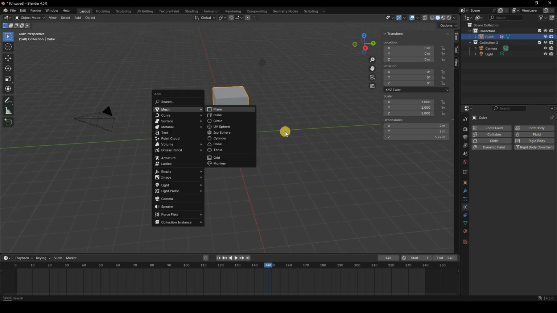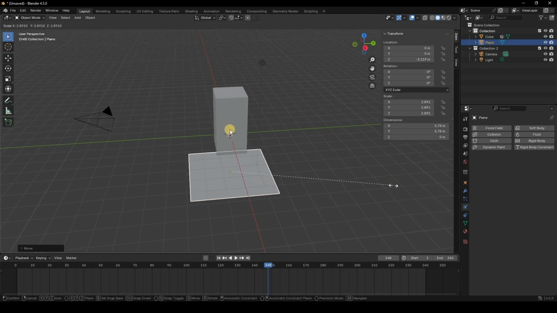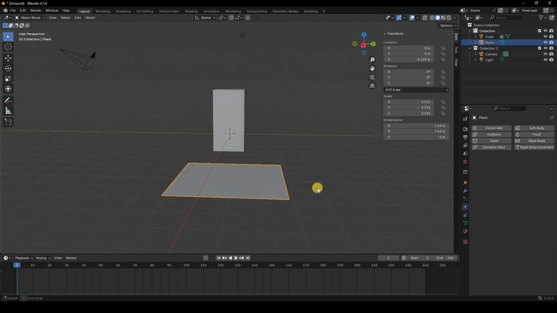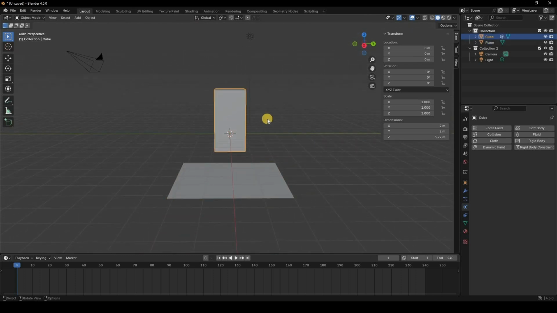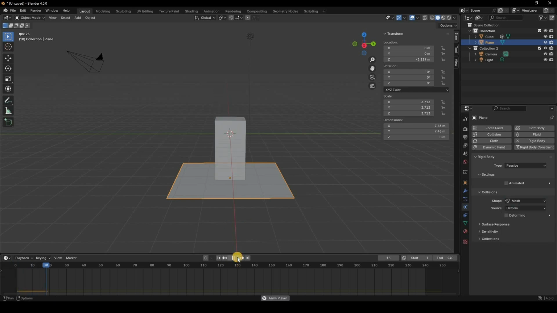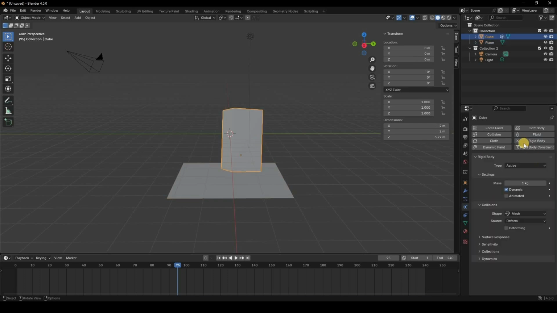I'll add in a plane over here, and I want this cylinder to fall over this plane. Now obviously I can create the animation manually, but that would take a lot of time and would be pointless, so I'll just go ahead. You don't need to copy this. I'll just show you. Now if I play this animation, as you can see, the box is automatically reacting to it. Now obviously if we change a couple of settings, it will react differently. So this is just an example to show you what exactly all this is.